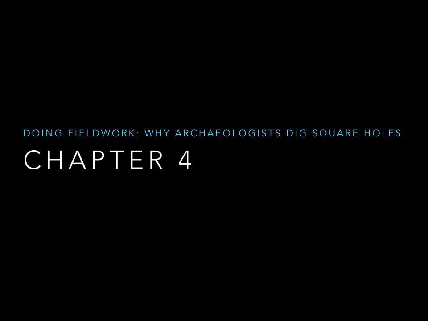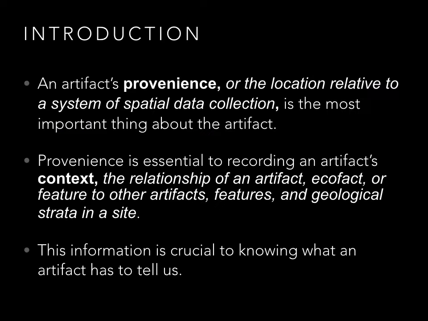We'll cover some of that as we move along, but we'll start off, we'll follow the textbook as we begin. The key thing about excavating is that you have to know where everything is as you're excavating. We call this its provenience. It's the location relative to a system of spatial data collection, and it's the most important thing about an artifact. I like to define provenience as an artifact's three-dimensional position in space.